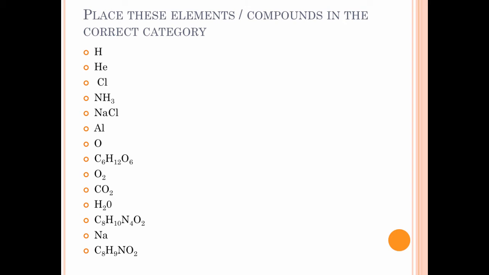So if you believe that H is an element, write it under the element column. If you think it's a compound, then write it under the compound column. But make sure you understand you cannot be an element and a compound at the same time. So let's go ahead and fill this out. If you get some wrong, it's not a big deal, but I am going to be checking it. So if I don't even see this T-chart, that's going to be major points off.